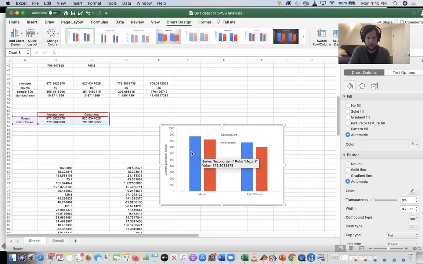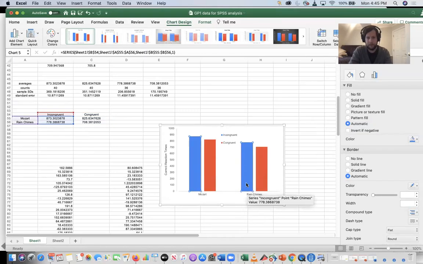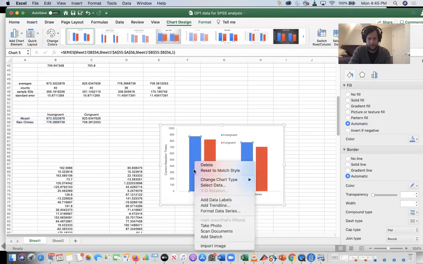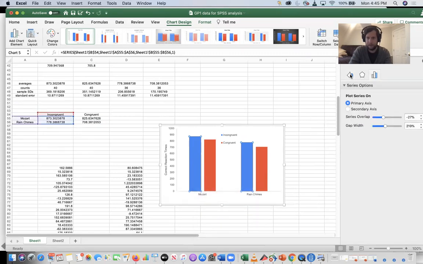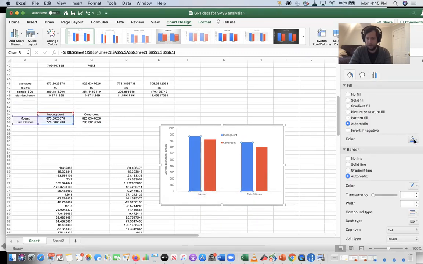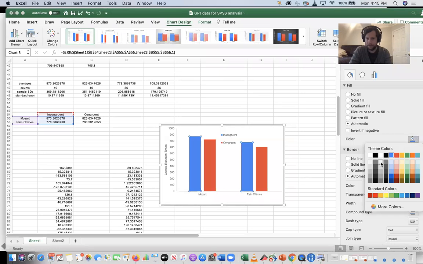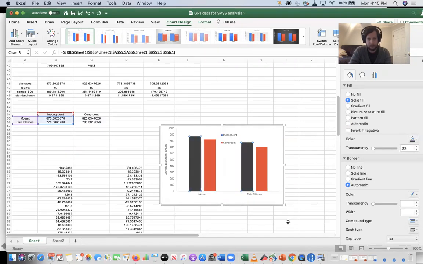Now I want to change the color of the bars, because in APA formatting, everything should be a different shade of gray. So click on one blue bar, and then both blue bars should be highlighted. Then I'll right click on that blue bar and do Format Data Series. Click on the paint bucket. It's by default blue. All we have to do is change the color to a darker shade of gray, but we don't want it to be too dark, or else we won't be able to see the error bar that we're going to make in a second. That looks pretty good. Dark gray, not completely black yet.